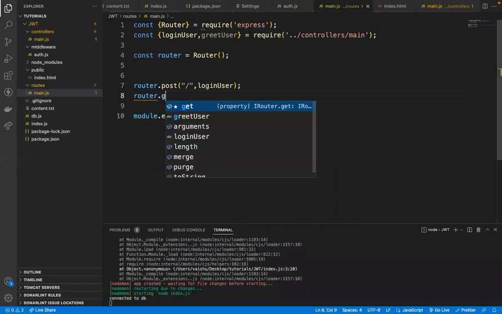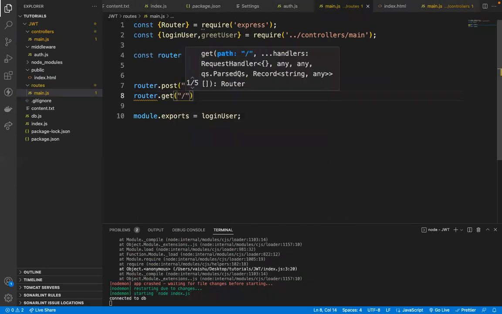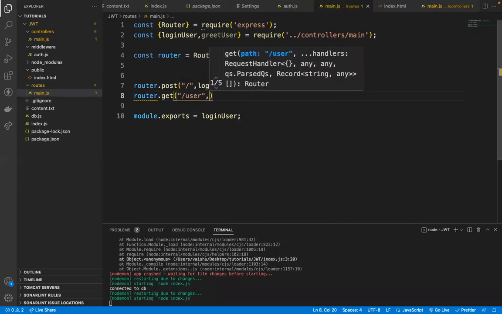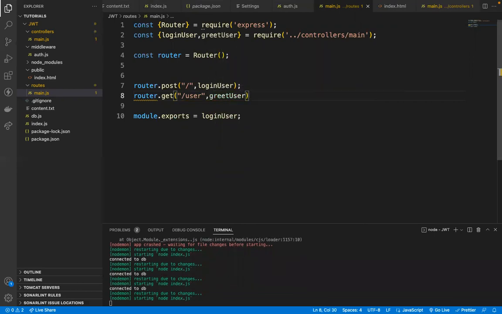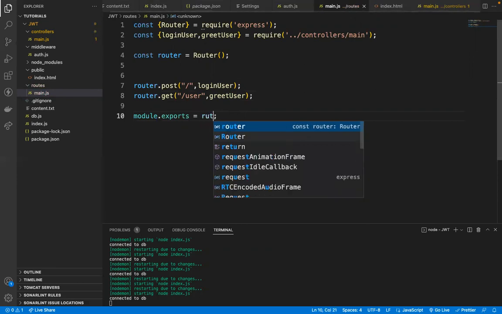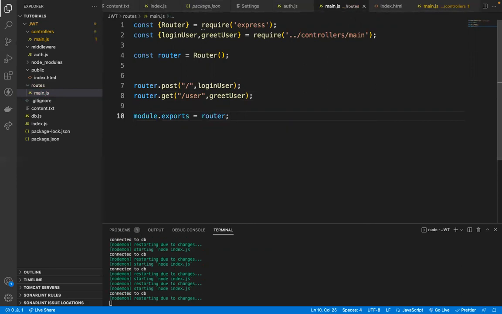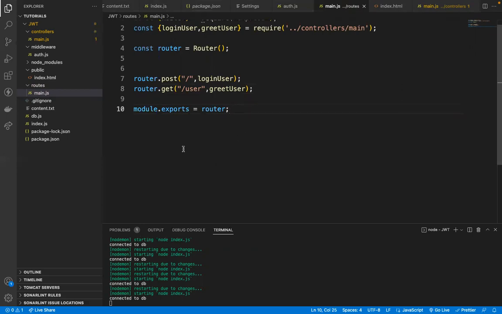So router.get is going to be /user, comma, and we're going to pass createUser over here. All right. I'm just going to export the router that we created over here. I'm sorry, it should be like this. All right.